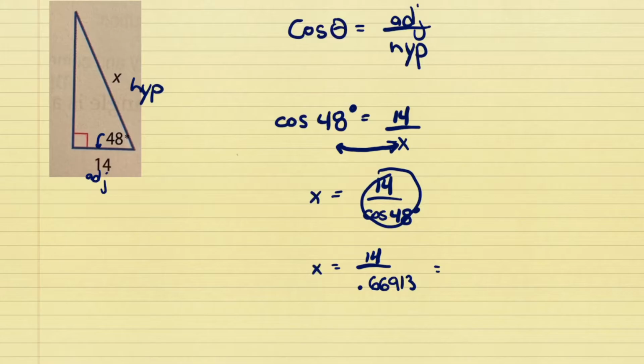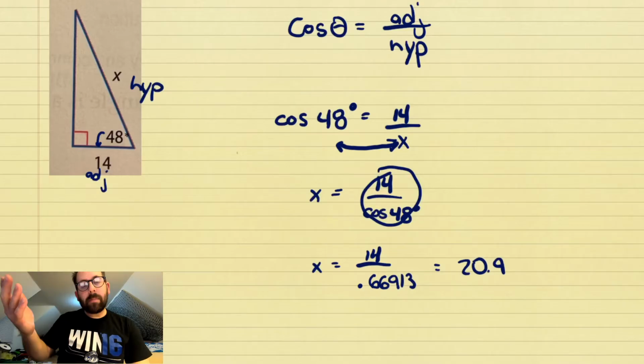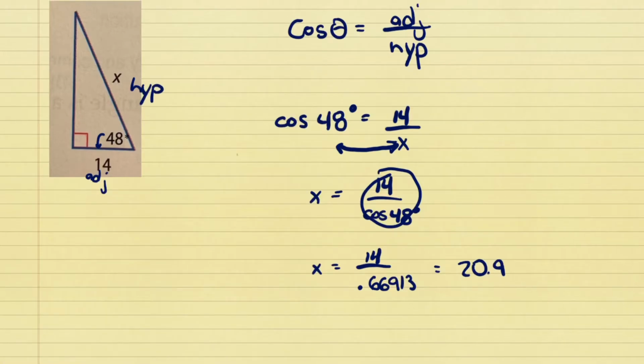Not every problem has to be cosine, so don't expect that every problem is cosine. It's just that in these particular cases, I had an adjacent and hypotenuse that were clearly labeled. Every problem is solved differently. There are 3 types of problems: you're finding angles, you're finding a wall on the bottom of a fraction like this one, and then there are ones where the x is on the top. Hopefully those will show up somewhere in the rest of these problems. Let's keep going. Again, these are from the Google form that I sent out. If you haven't done those, you can always jump back and go through them. Let's go to the next one.